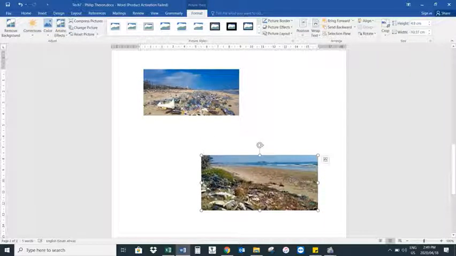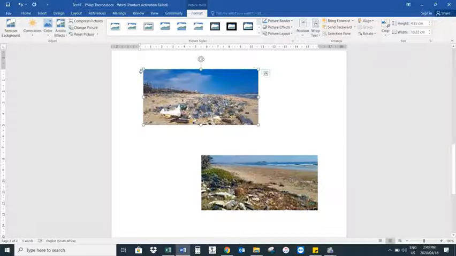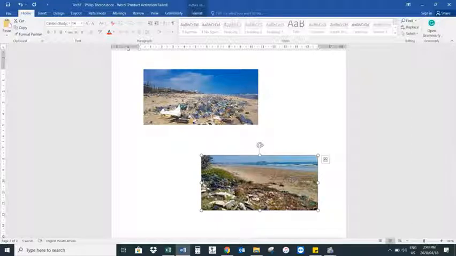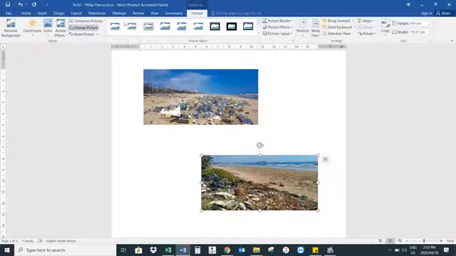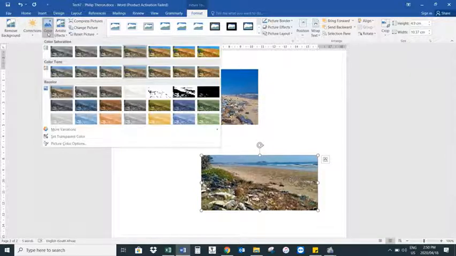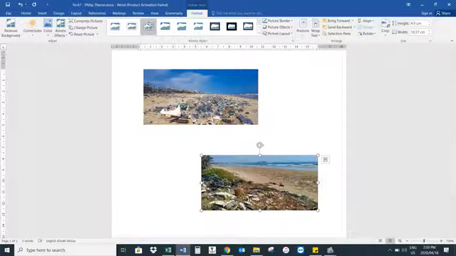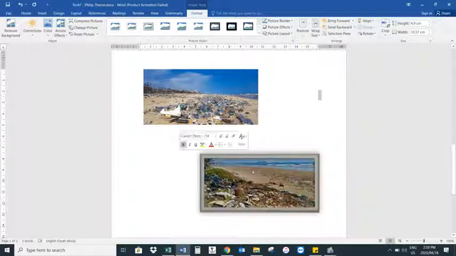Let's say you were under here or wherever. If you want to change the picture, you click on the picture, go to Format at the top here on the right, and it gives you different ways that you can format this picture. I can color this picture if I want to maybe do it in a different color. You can see there, gives me different color options. I don't really want to do that. I want to see those colors. I can give it a border though. You can see there, it gives it a border. I don't really like that, so I want to undo that. But you can select the border if you want to.